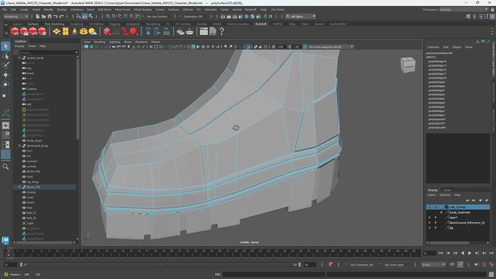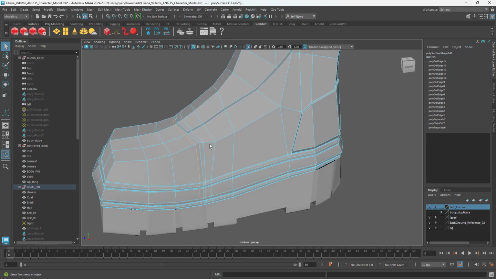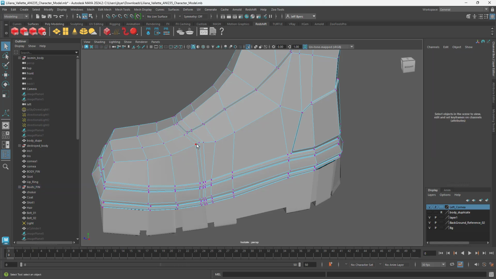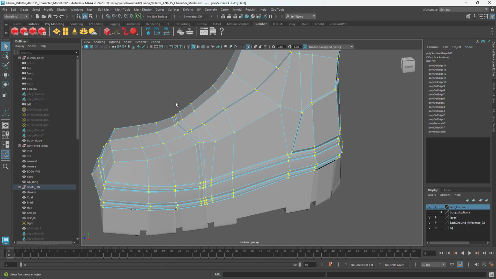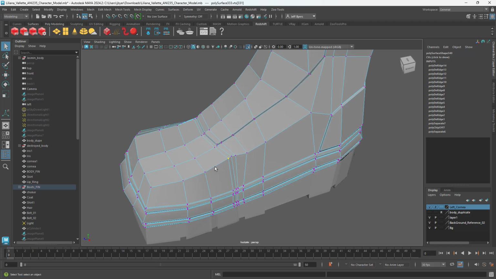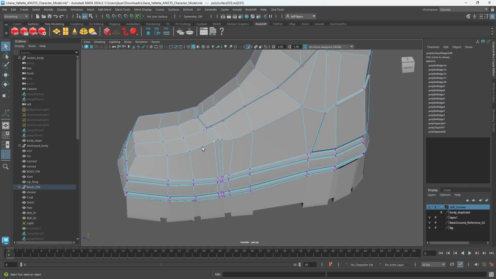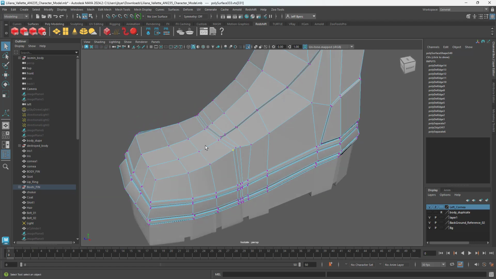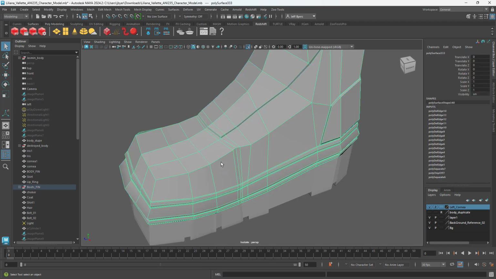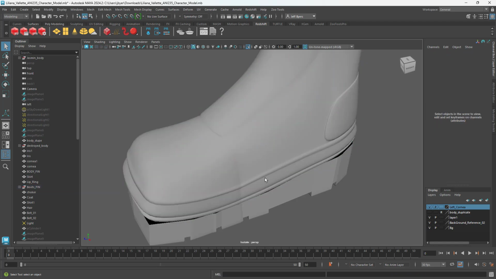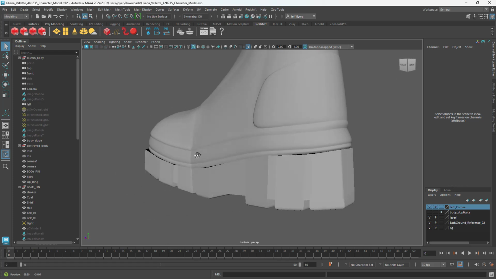We can experiment on this. I might keep it, but what I would suggest is we take that edge, a vertex here, and move it across here, and that will pull this apart to give you a smoother look. You won't have a crease there, and I'm thinking there's going to be a crease there when I smooth it. So when I hit the 3 key, you can see maybe that crease right there.